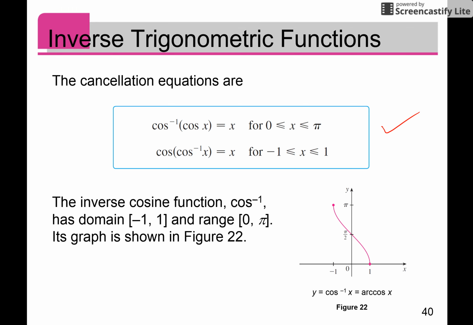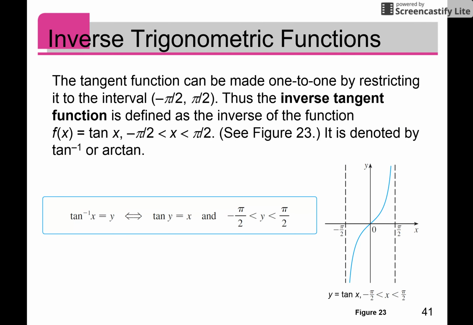Same composition properties. Give me back just x. Here is the graph of the inverse cosine. Again, the domain is -1 to 1. The range is 0 to pi. It means the same thing as with the sine. We're getting back an angle that generates whatever that value is for the cosine. Inverse tangent goes from -π/2 to π/2.